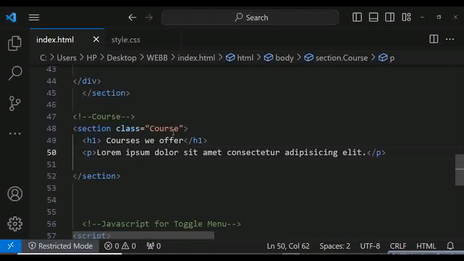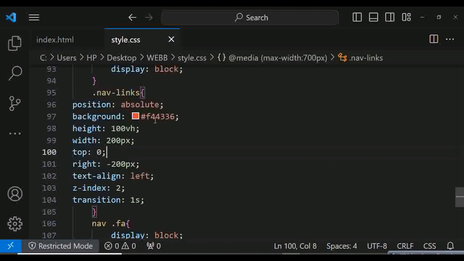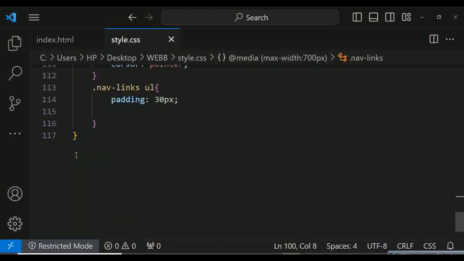Before that, let's copy this class name. This is the class name, copy it. Then go to your CSS. Let's bring a comment. This is how to do a comment in CSS. In between, let's write course.